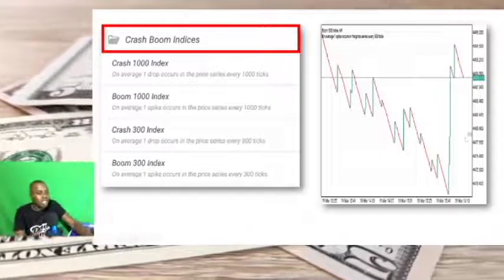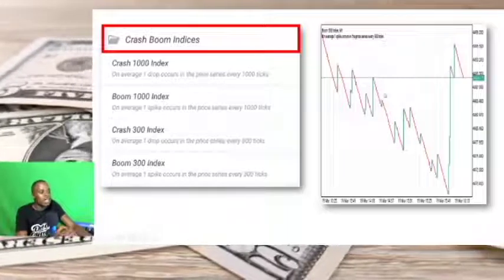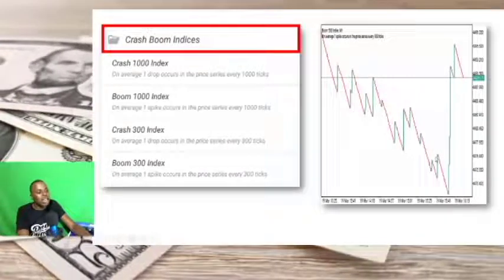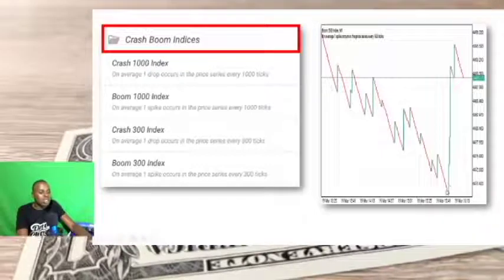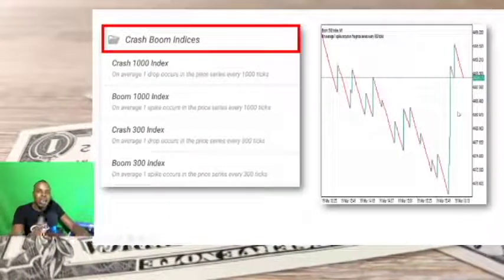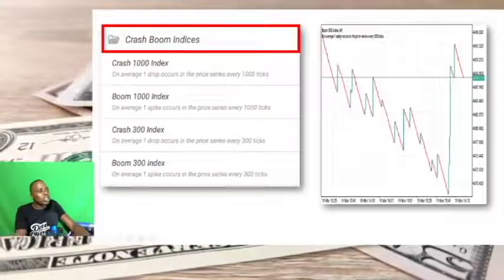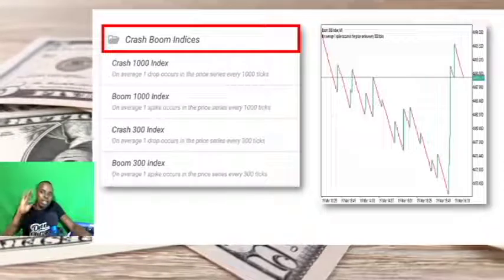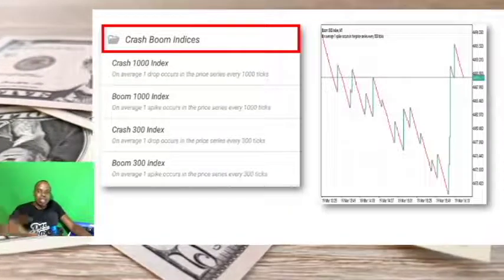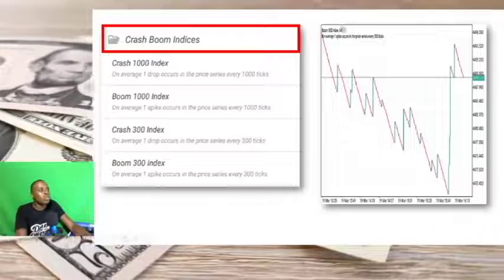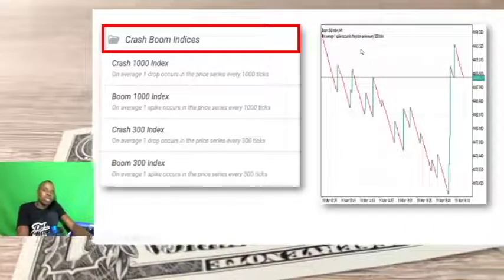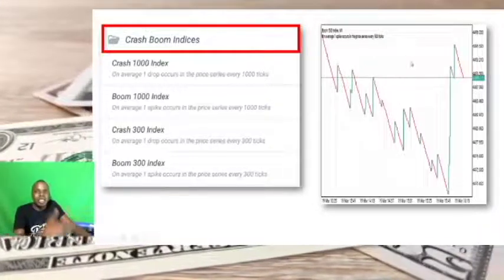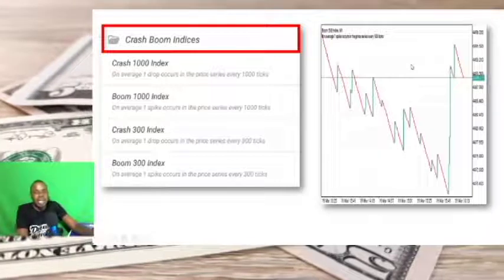If you look at the chart right here on the screen right now, you can see that there is a series of small ticks and one spike, a series of small ticks and huge spikes. As you can see, here we have 3 spikes in a row. This happens sometimes because what they say is an average of one spike, which means there can be 0 spikes, there can be 1 spike, 2 spikes, 3 spikes, maybe 4 spikes. This is an average, an estimation. This information is not from Deriv, or from other traders. This is just an estimation from MetaTrader, the trading platform that records this data.